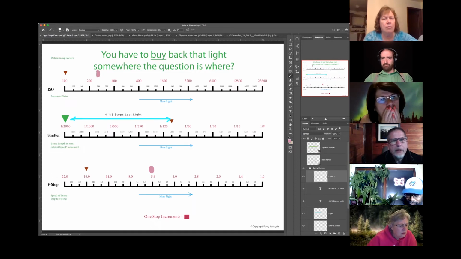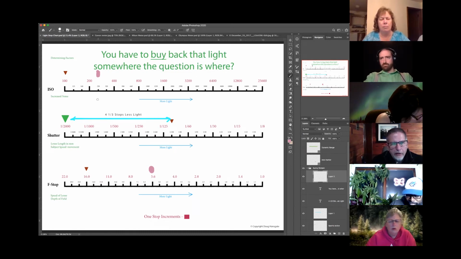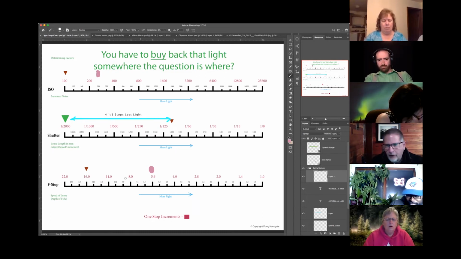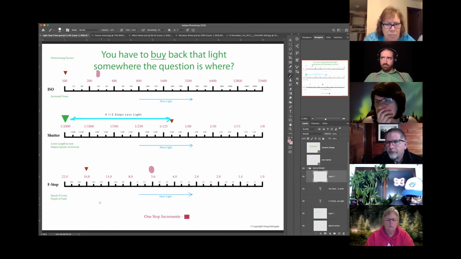All right. Now, if Sunny 16 was the proper exposure and I wanted to go to 1/2000th of a second, I could simply just go to f5.6 and ISO 250, and my exposure will be dead perfect. I don't have to pull out a light meter. I don't have to do anything.